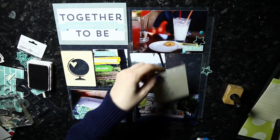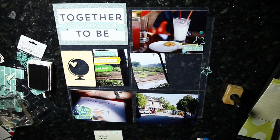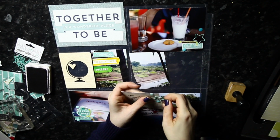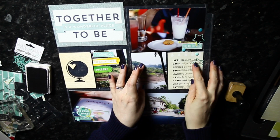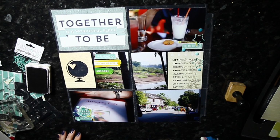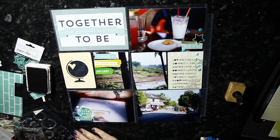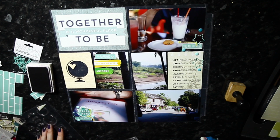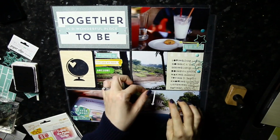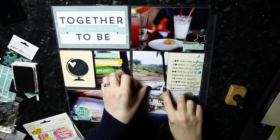Okay, so I went back to those same few spots where I added the stickers, and now that star clip that was at the top left has moved over to the top right to go in that little group. And I wanted to add in some more texture, so I've added yellow baker's twine and some enamel dots. So now the embellishment's not exactly a triangle because there's two stars right over there on the side. It's still a triangle, but a very different shape of one. But there's enough embellishment over there to the left that I still felt like that was all fine.